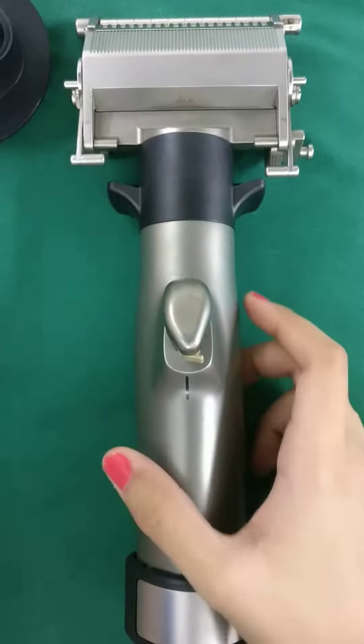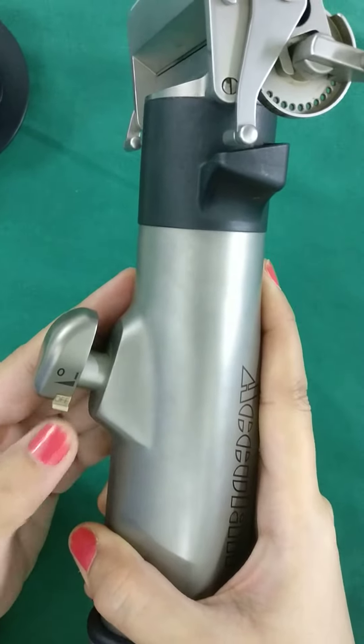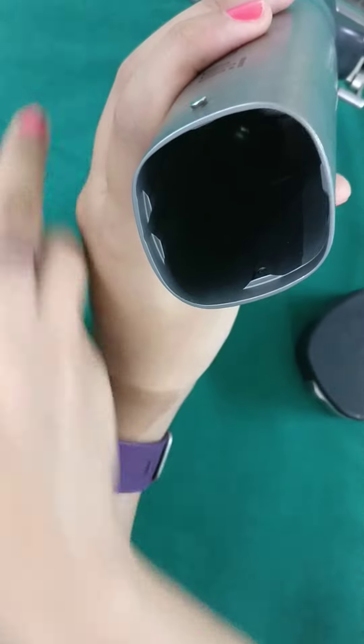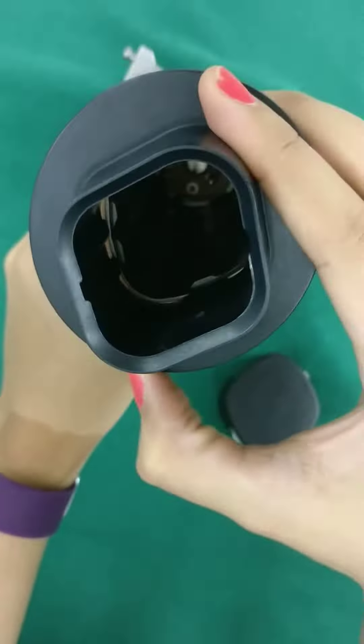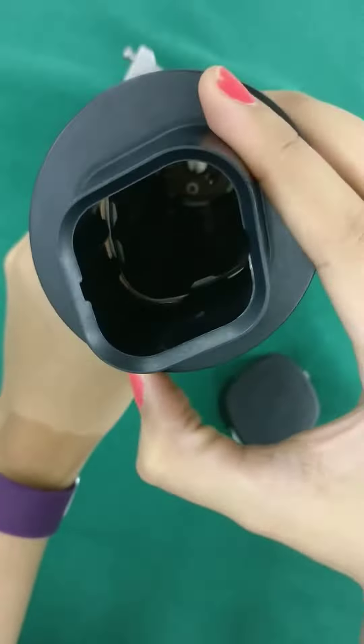This is the dermatome we commonly use. First, make sure the switch is turned off, otherwise you can injure yourself. We are in a sterile environment, but the battery is passed to us from outside. Press the buttons on either side to release the outlet. You have a socket to help put the battery in — from outside the battery slides in, then you reattach the hold on the back.